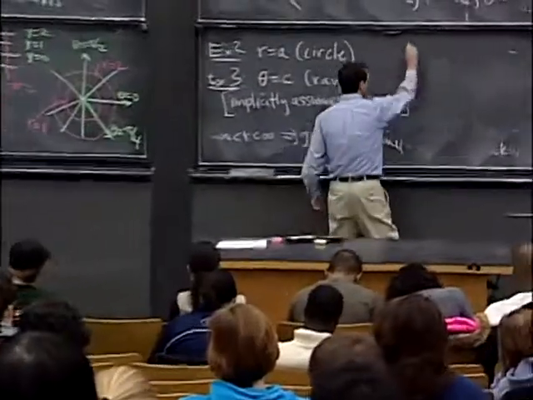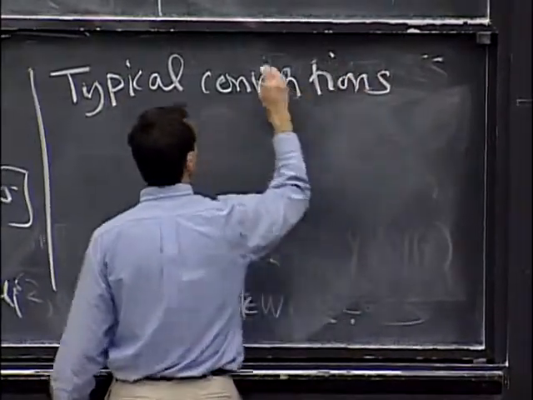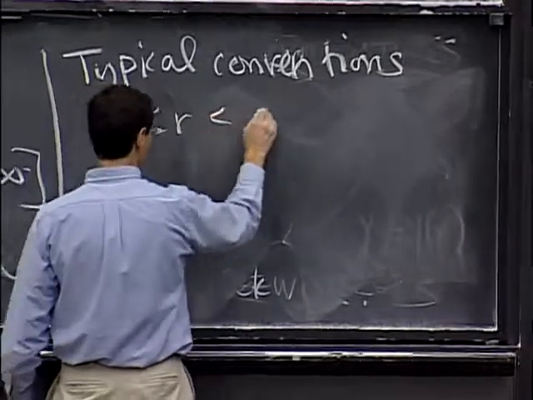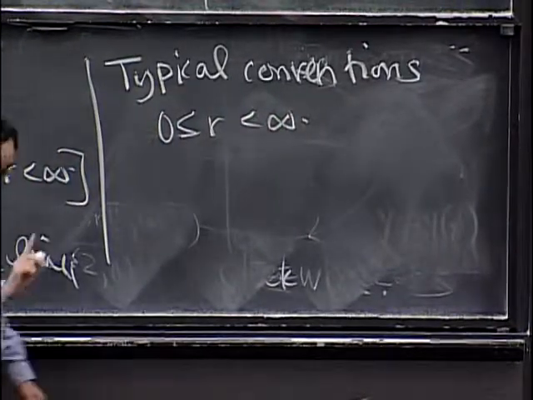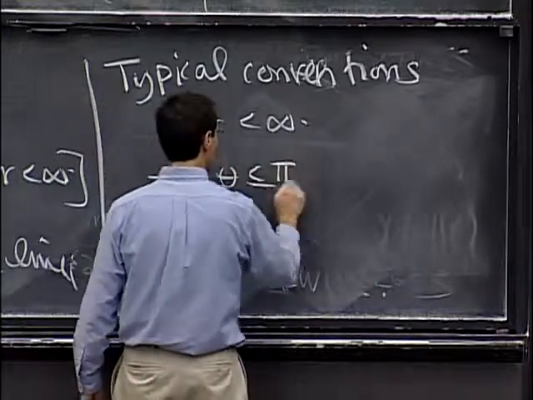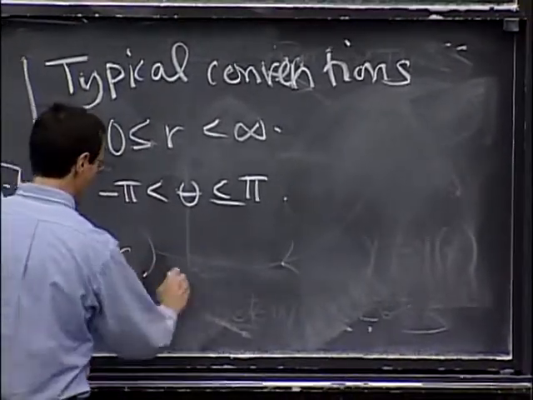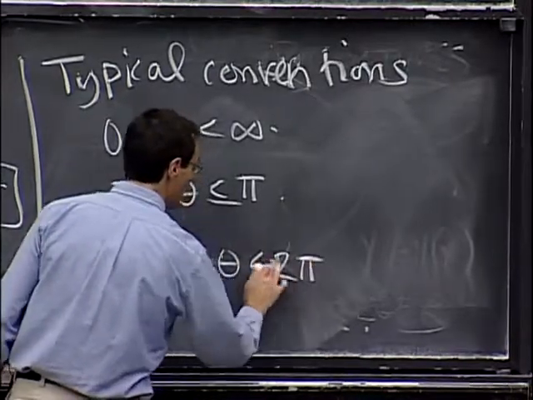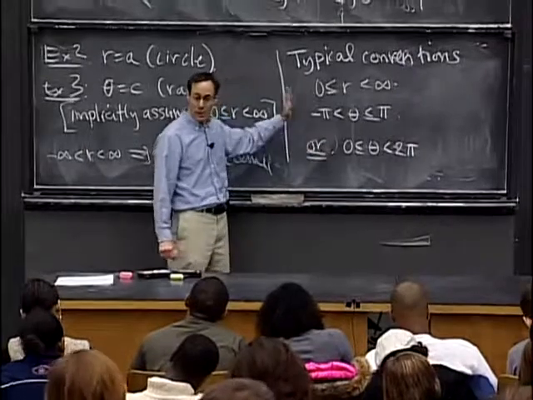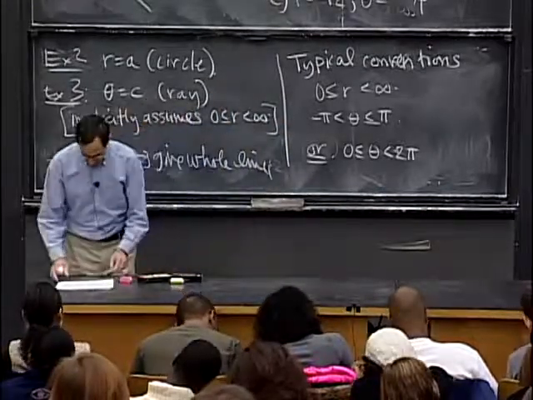So here are the typical conventions. And you will see people assume this without even telling you, so you need to watch out for it. The typical conventions are certainly this one, which is a nice thing to do most of the time. And then you might have theta ranging from minus pi to pi, so in other words, symmetric around 0. Or another very popular choice is this one, theta greater than or equal to 0 and strictly less than 2 pi. So these are the two typical ranges in which all of these variables are chosen. But not always. You'll find that it's not consistent.